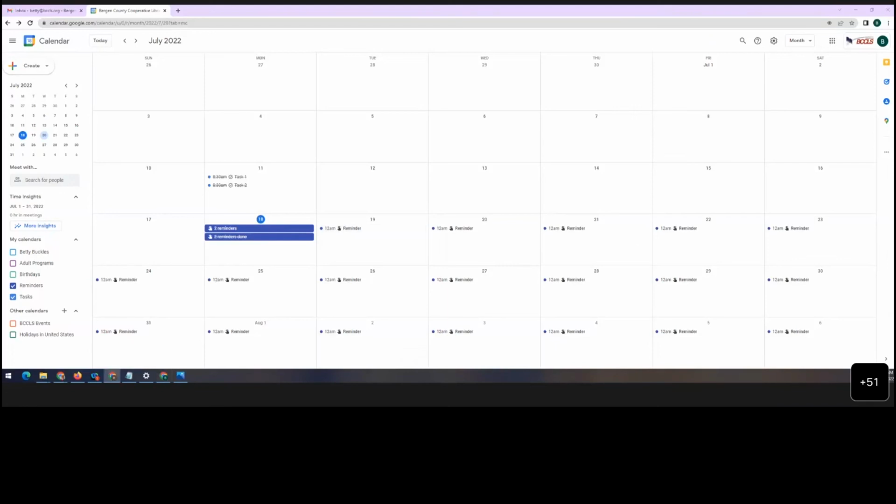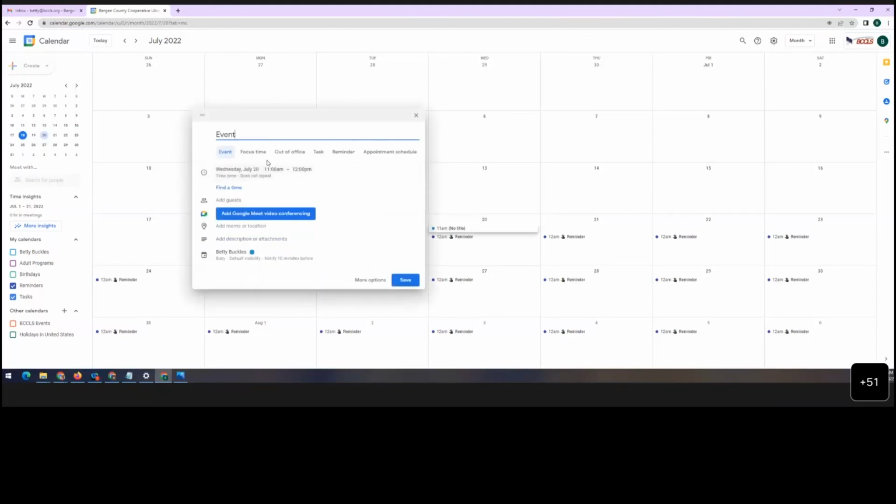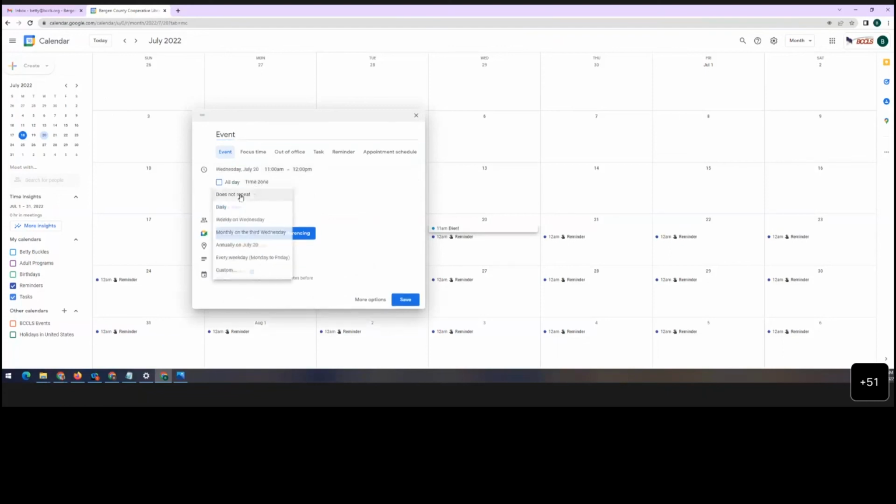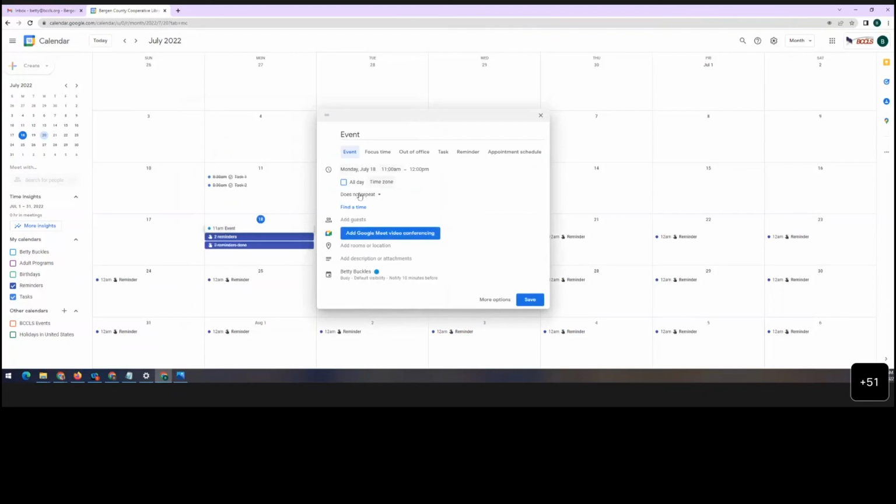Is it possible to change an event that is on the third Monday to the second Wednesday on a particular month? So you want to just change that one event, not the entire recurring event? That's the way I'm understanding it, yes. Yes. So let's create an event. Can you just give me that info? We're going to change it from the third Monday to the second Wednesday in one month. Actually, to the second Monday.